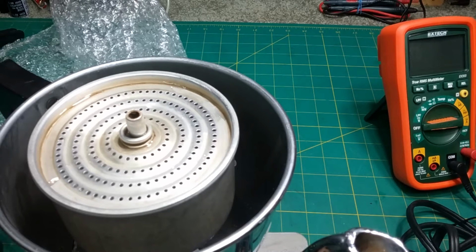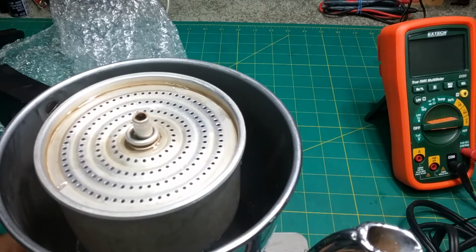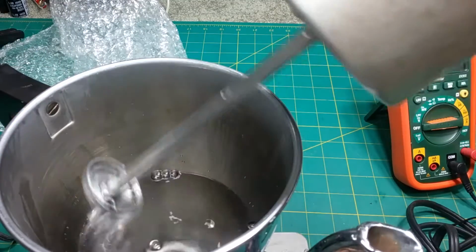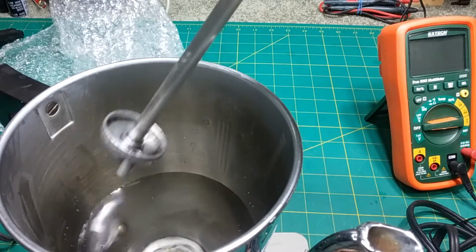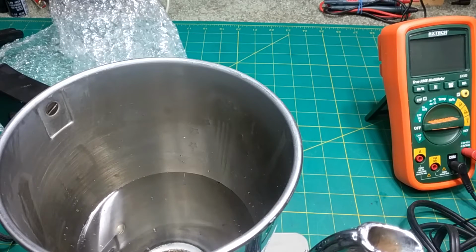You know, they don't make those anymore. Unfortunately, it's not the best. I can't do much until that cools off because I'll get burnt, and I don't want to get burnt. How's this? Is this really hot? Let's take that off. Oop. So this here slides into the bottom, and you've got to push it down a good amount to get it to stay straight up, but it does work, and it will percolate through that.